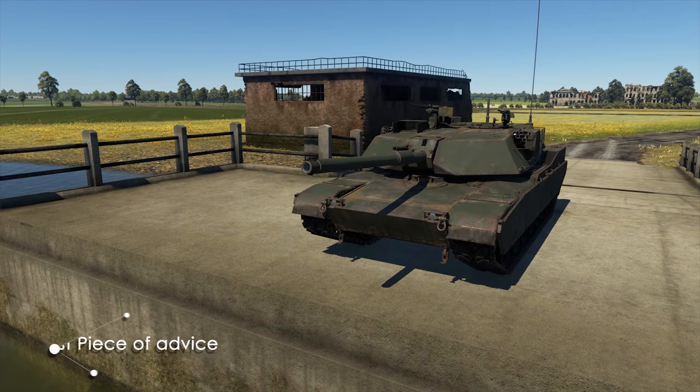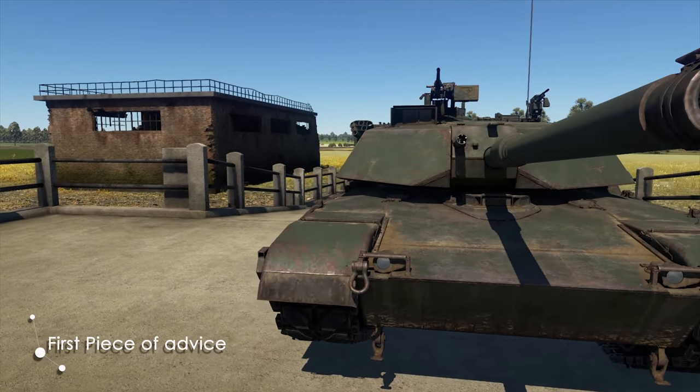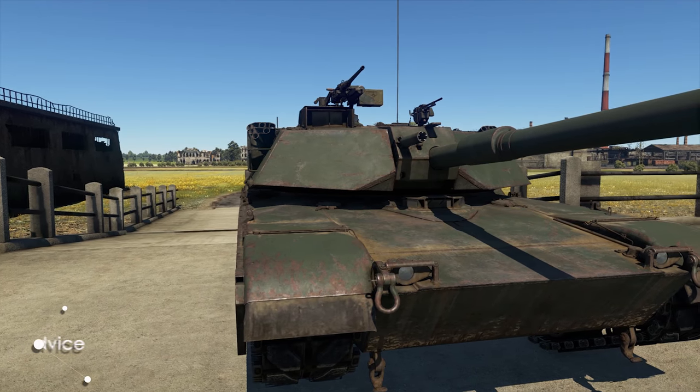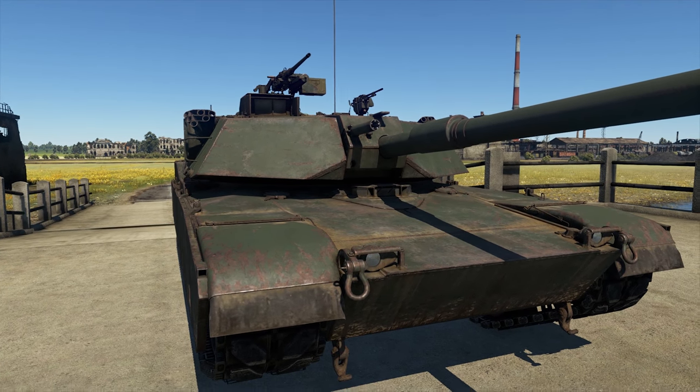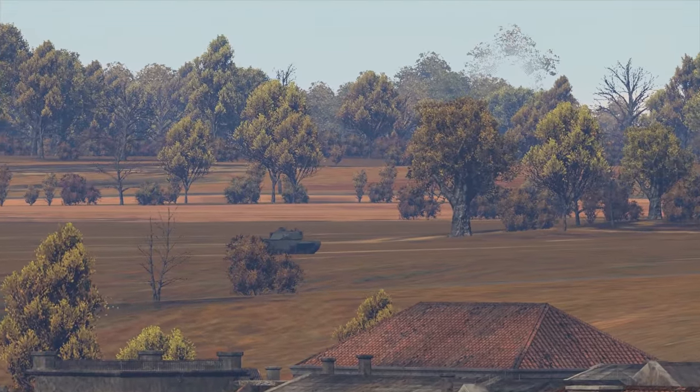First piece of advice. When playing against an Abrams, always be on the lookout for it. The M1 isn't the smallest vehicle. An observant tanker will be able to spot it from afar.